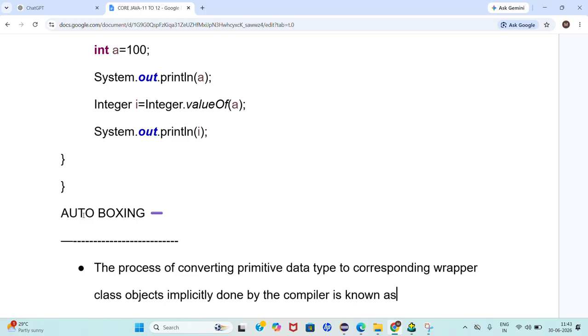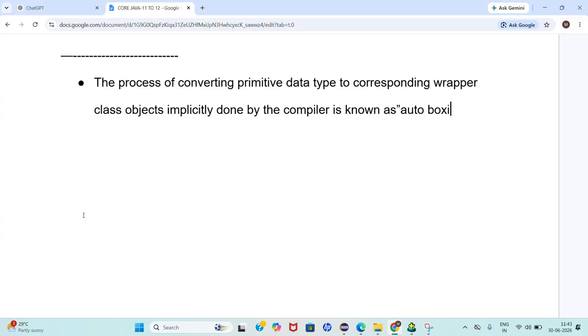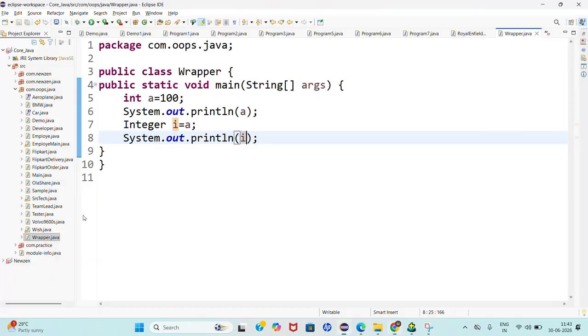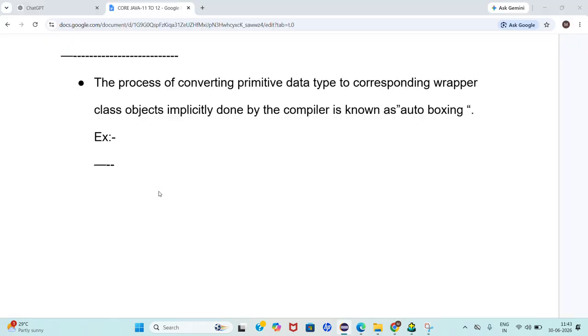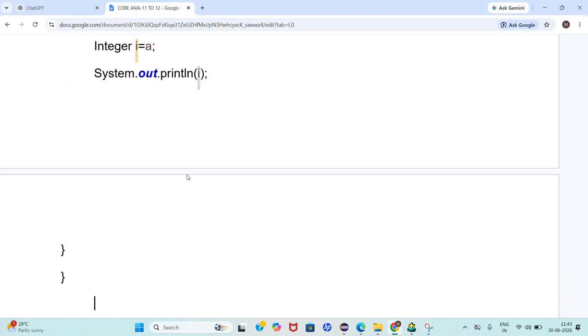Now you are able to understand what is boxing and what is auto boxing, right? So this is the story about auto boxing. Now I will add the example also. This is the example for auto boxing.